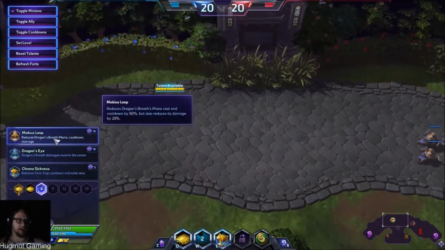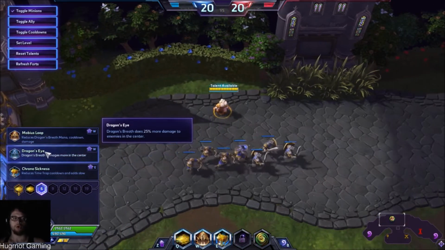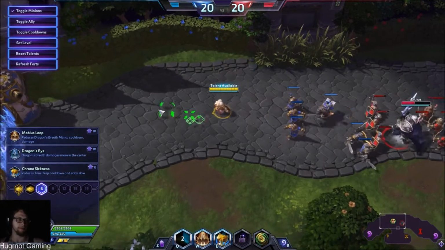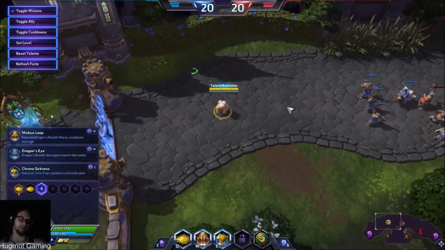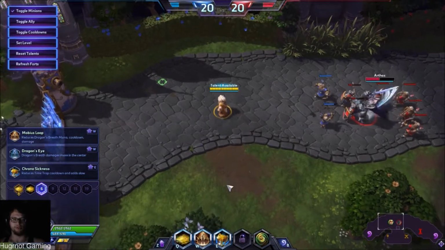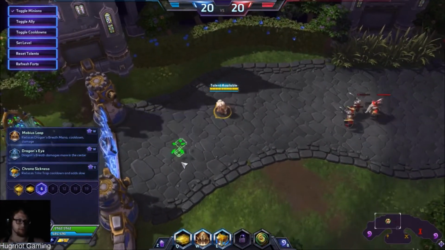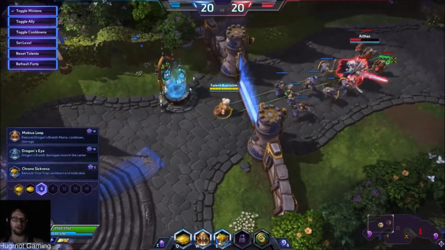At level 6, we have the option of reduced Dragon Breath's mana cost and cooldown by 50%. And it also gets its damage reduced. Or we can do Dragon Breath does 25% more damage to people who are in the center of it. And then we also have the Time Trap. I wouldn't really worry about Time Trap. Not really that big of a deal, in my opinion. What we can do, this is up to you. If you want to be able to spam out your W quite a bit more, then I would recommend taking Mobius Loop. If you want just more damage altogether with it, I would take Dragon's Eye.